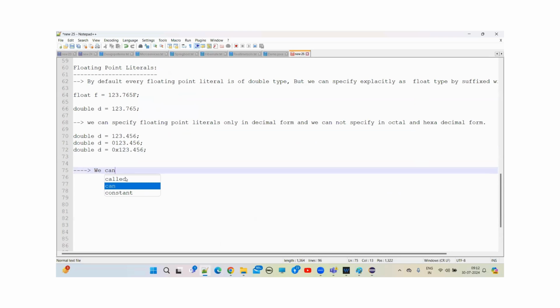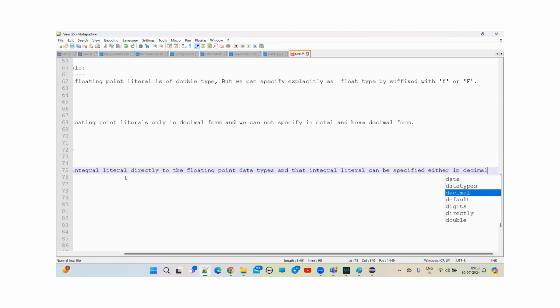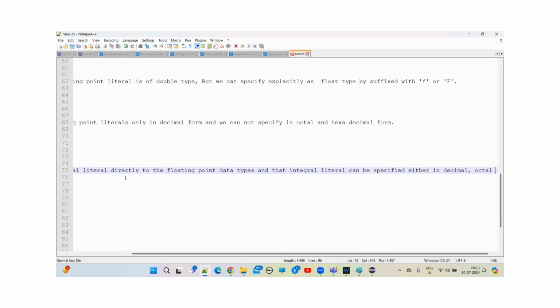You can assign an integral literal directly to the floating point data types, and that integral literal can be specified either in decimal, octal, or hexadecimal.